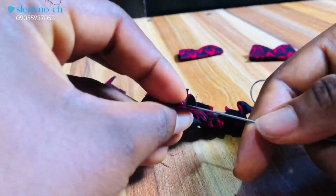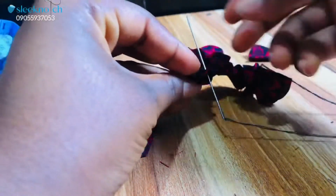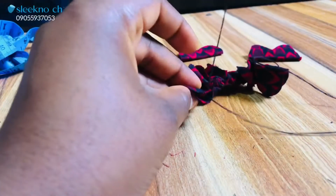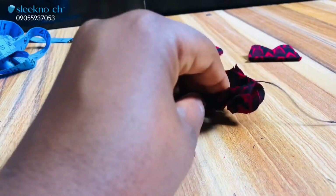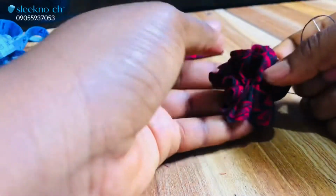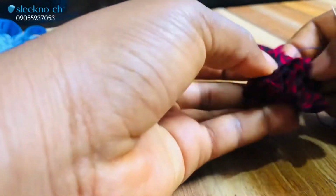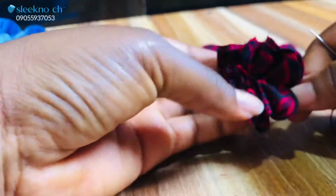Mine is 5 is complete already, so I'm just attaching my needle to the first one, and then I will drag it out, and I'm going to drag it very well, because I don't want it too big. So I won't want any space in the middle, and I want it to be very firm for it not to be pulling out.